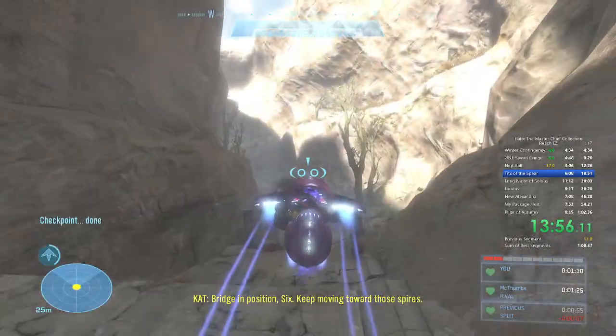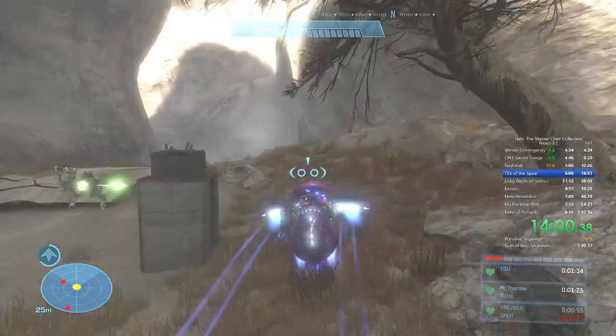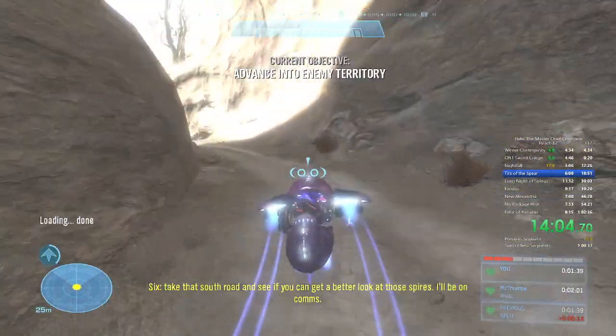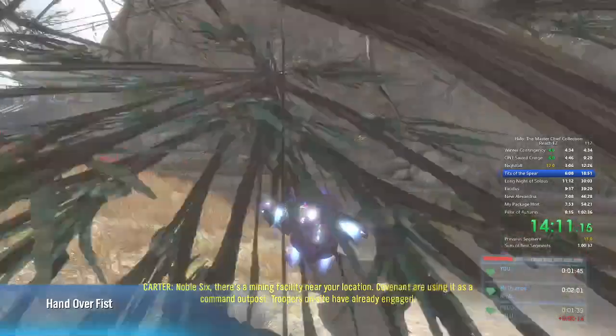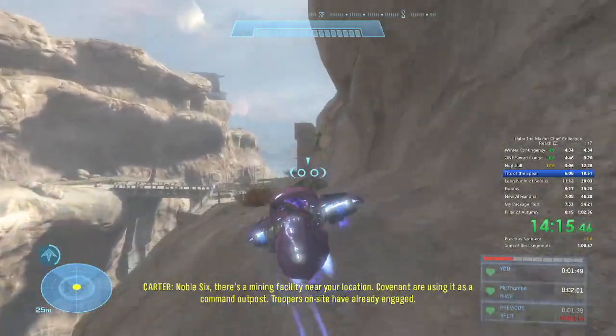Bridge in position, Six. Keep moving toward those spires. Six, take that south road and see if you can get a better look at those spires. I'll be on comms. Noble 6, there's a mining facility near your location. The Covenant are using it as a command outpost. Troopers on site have already engaged.